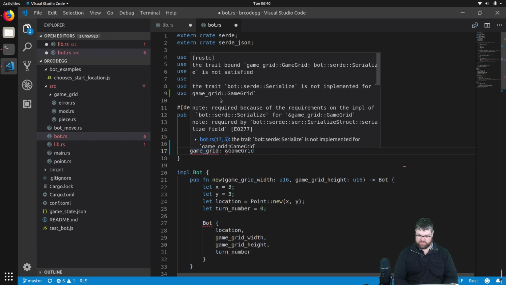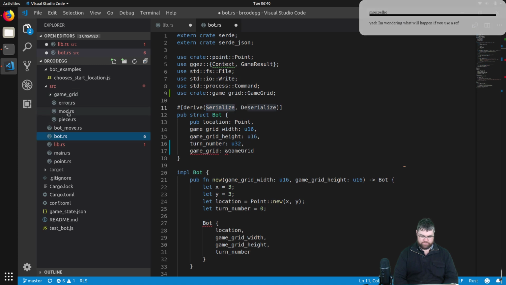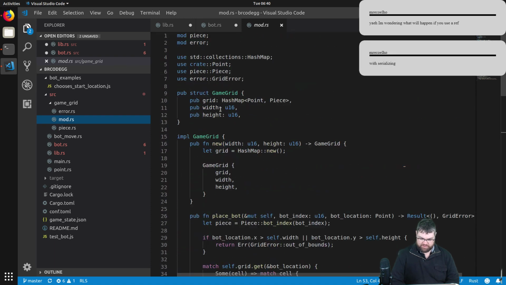Okay, so do I need to add in derive serialize? Okay, so if I add that into game grid, yeah, that might be interesting to play around with, see what happens.